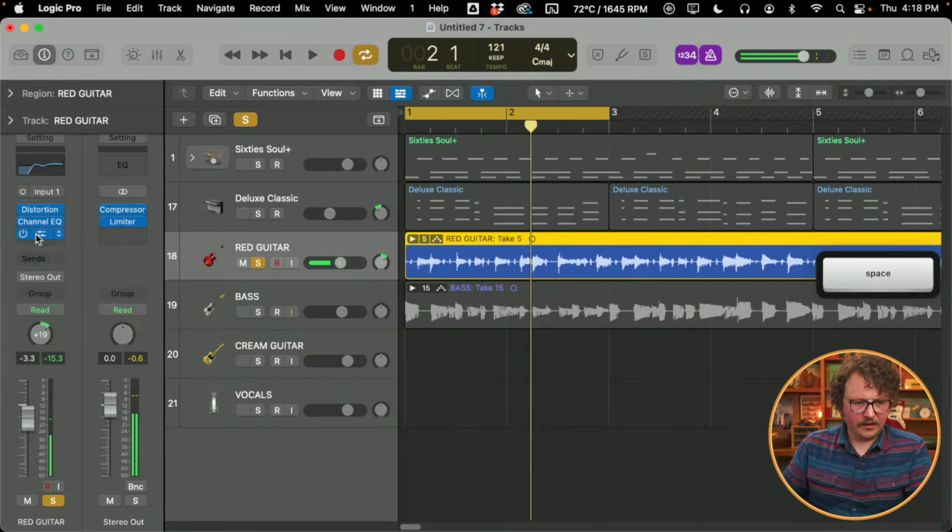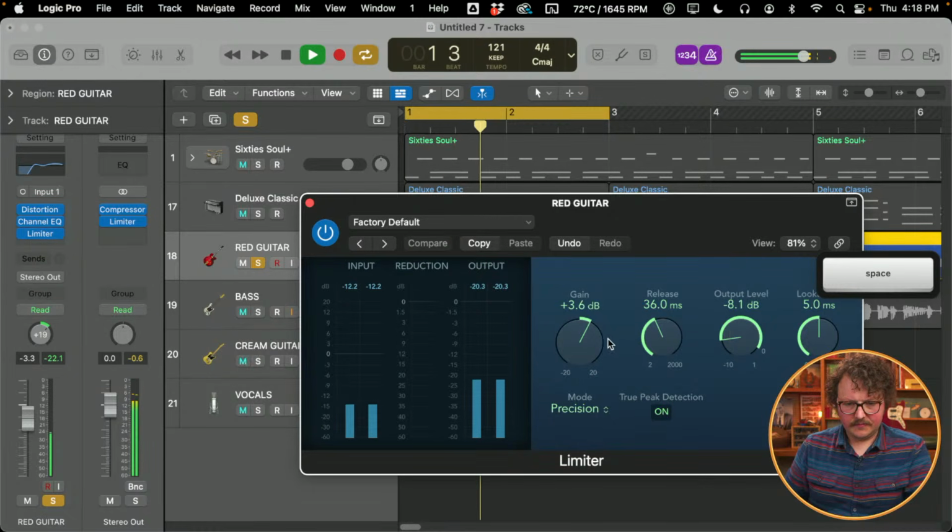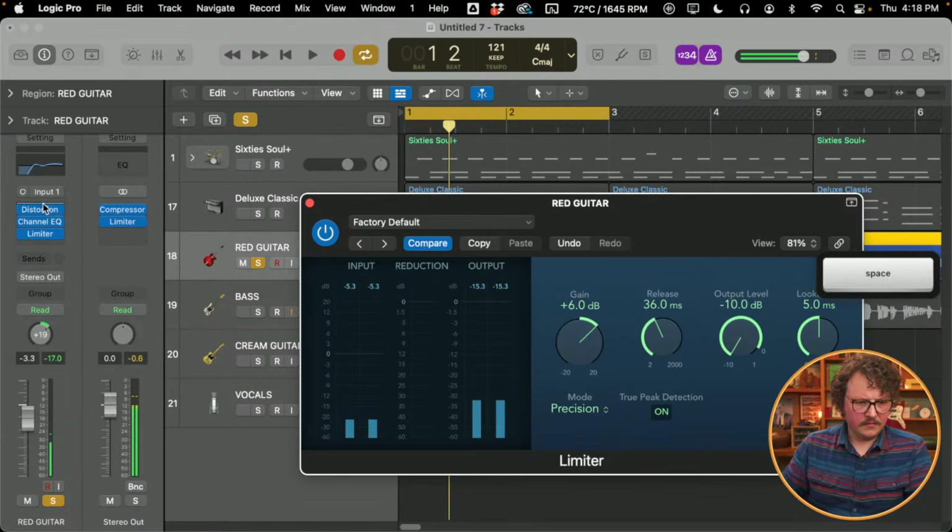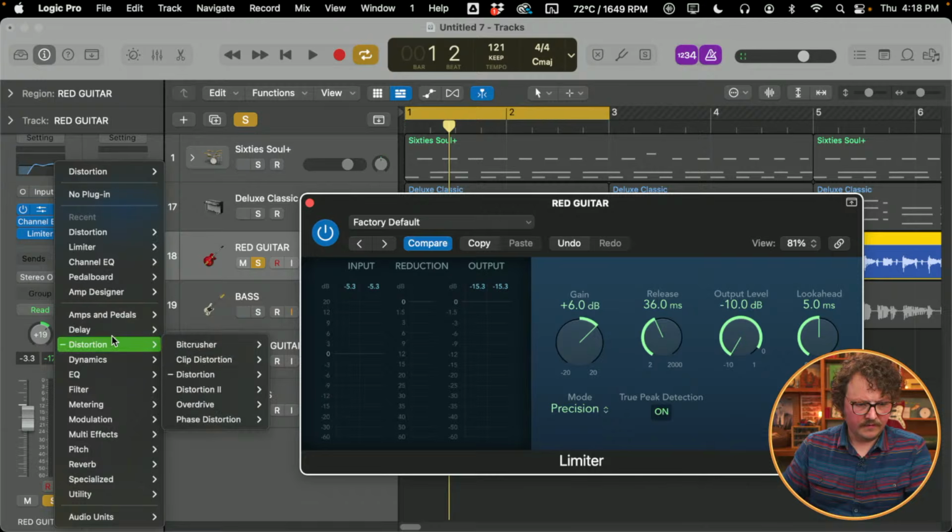I'm going to make it just sound like console guitar. I'm just not digging it. Also, I didn't want distortion, I wanted overdrive.